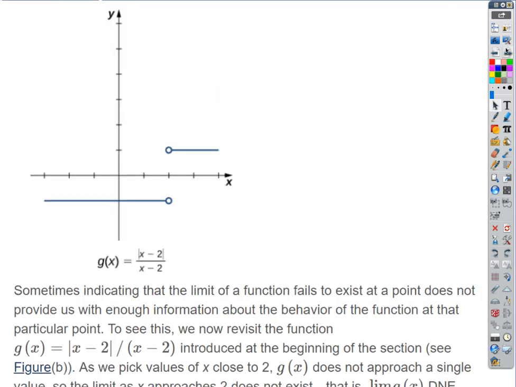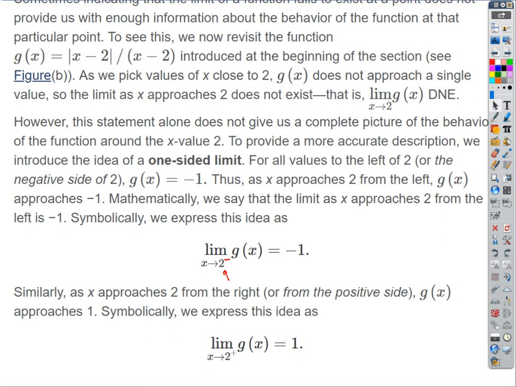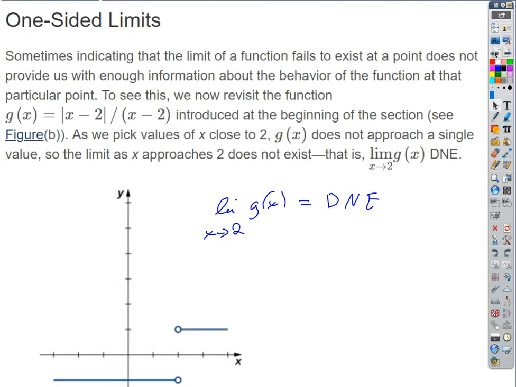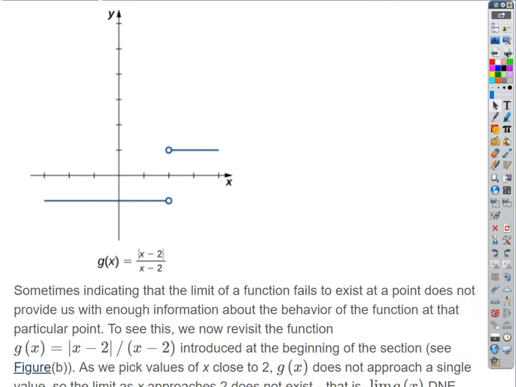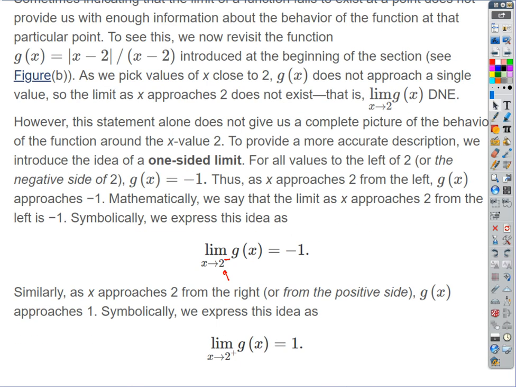But I could, if I wanted to, define a way to talk about limits, because if we look at the graph of this thing, we can say more than does not exist. There's some interesting stuff going on there, and does not exist doesn't give us very much information. If an ant were to approach positive 2 from the left, the ant would anticipate stepping on a y value of -1, clearly from the graph. If an ant approached positive 2 from the right, he would anticipate stepping on positive 1. Good. And so we can articulate that in calculus by using one-sided limits.